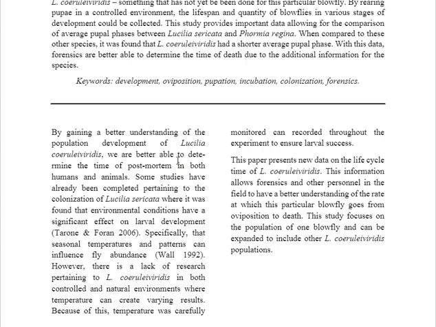Time of post-mortem, that's sort of a strange way to say this. It should be the post-mortem interval or time of colonization. If you have the citations and you've read enough of these papers, you get to know the wording there. Use the wording that is common in the industry. That is one of the other parts of doing a lit search like this: you learn what phrases and what words are used on a regular basis.